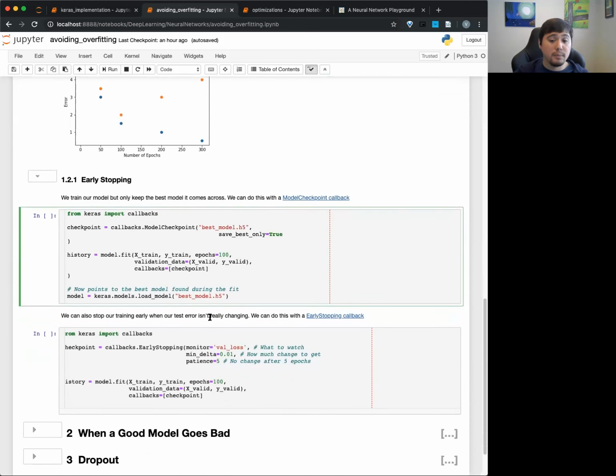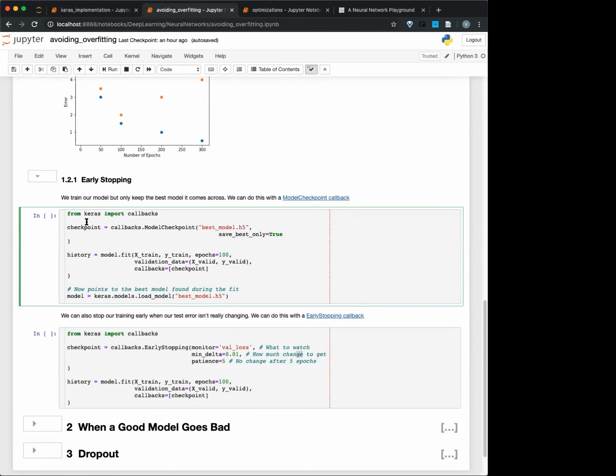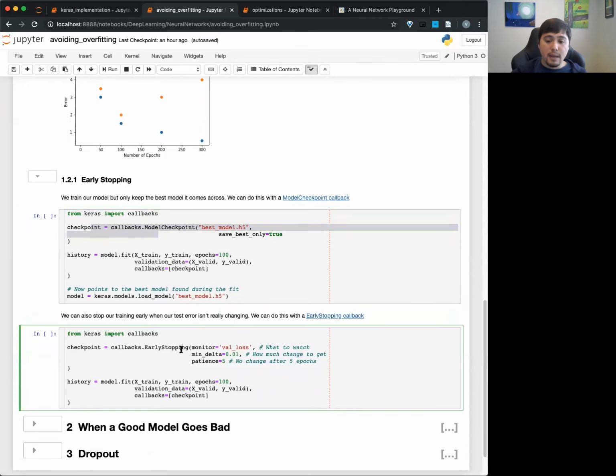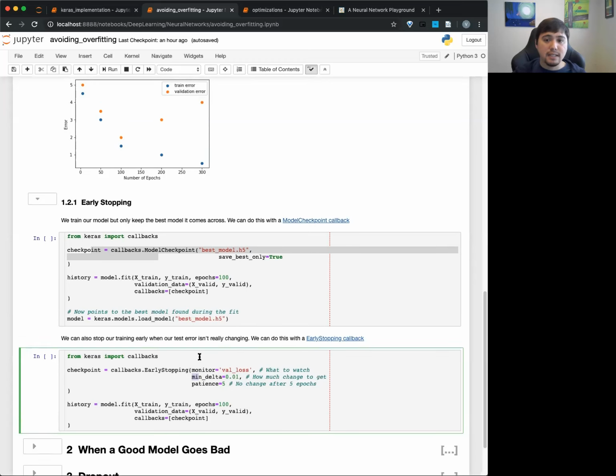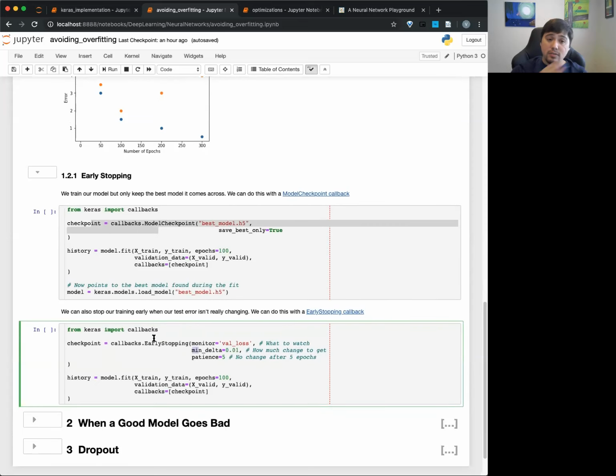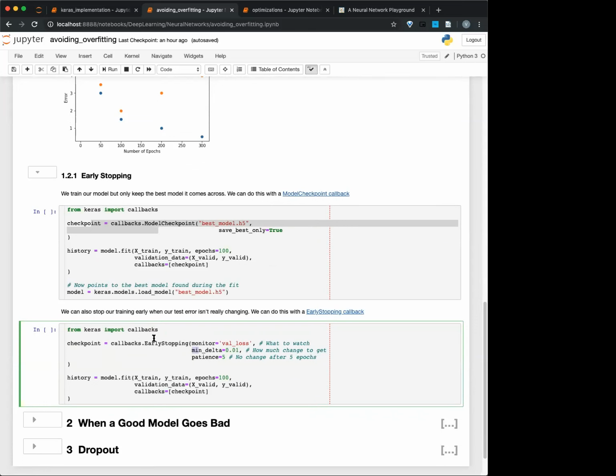So some other things we can do is something called the early stopping callback. With ModelCheckpoint, you still run through the whole thing, but you save the best model. With early stopping, you can say, just stop training once you reach a certain point. This basically says when your error is not really dropping anymore, so you can imagine this validation is either flatlining or even going up. Then if it's not learning at a certain point, or it's getting worse after so many epochs, just stop right there and we'll keep that model. So that's what this right here is.